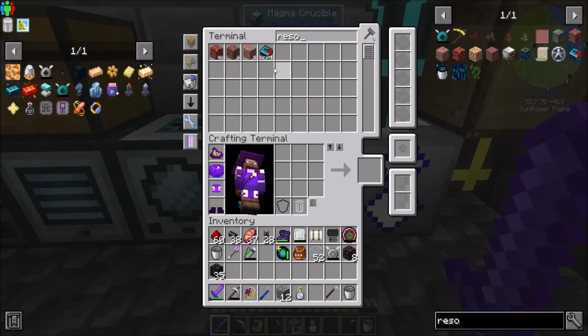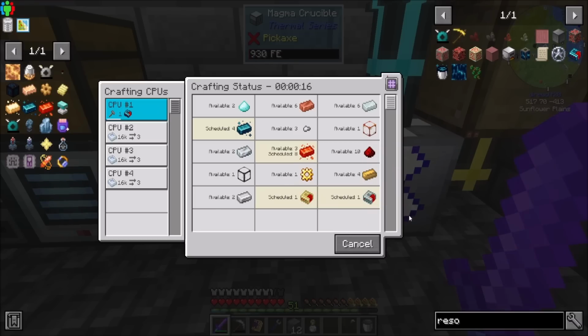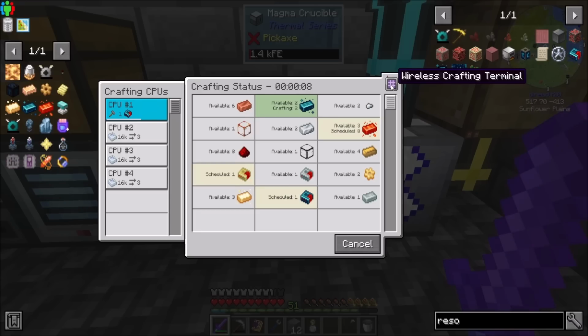Can I get a quickie resonant? Shouldn't take too long to make, right? Looks like it's cooking. Resonant would make this go a lot quicker and better.